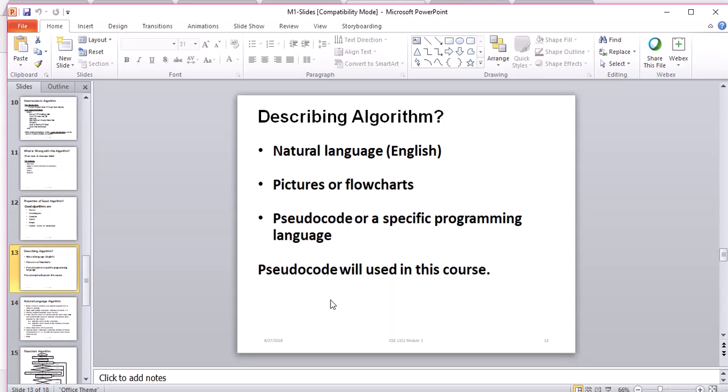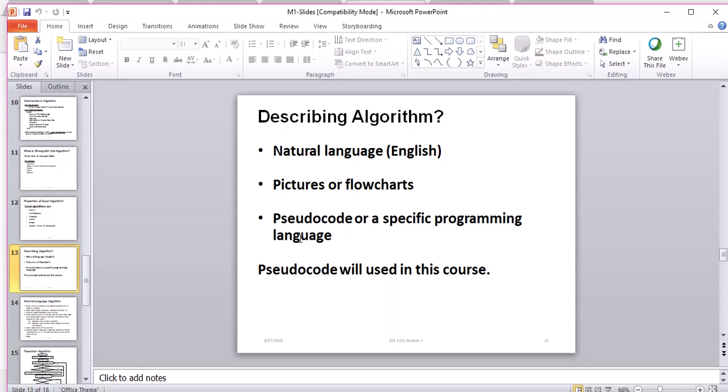So in order to learn algorithms, or in order to learn computer science, or for this course, you don't need to write your algorithm in a specific programming language like C, C++, Java, Python, or C#. But you need to know how to develop your algorithm.